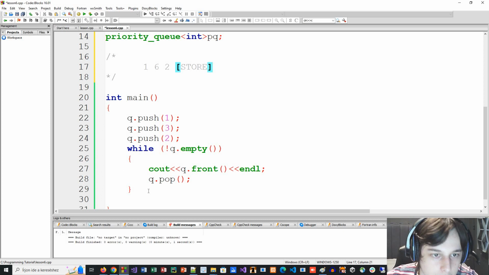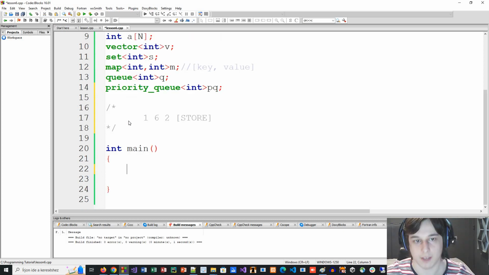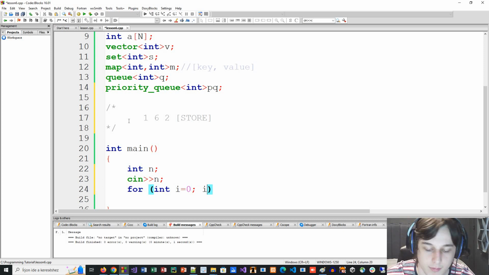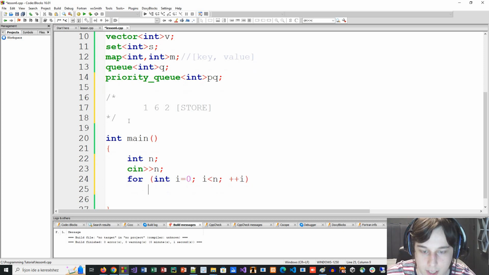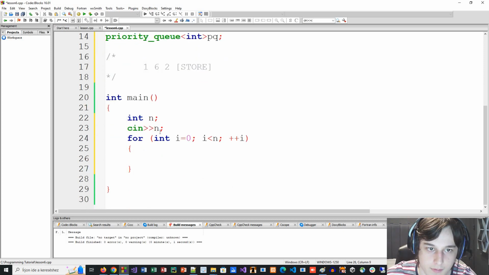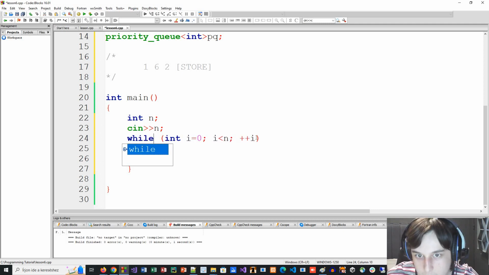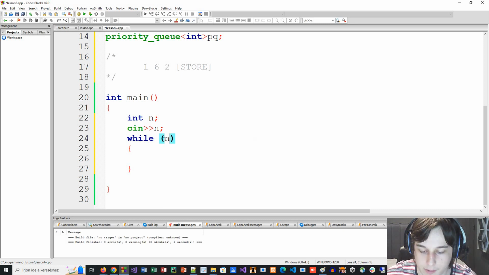So let's say that we have the following problem. We have a queue again. We have a for cycle. And by the way, if you are not interested in this number n and you will just use it here in the for cycle, you can have a while cycle and type n minus minus.